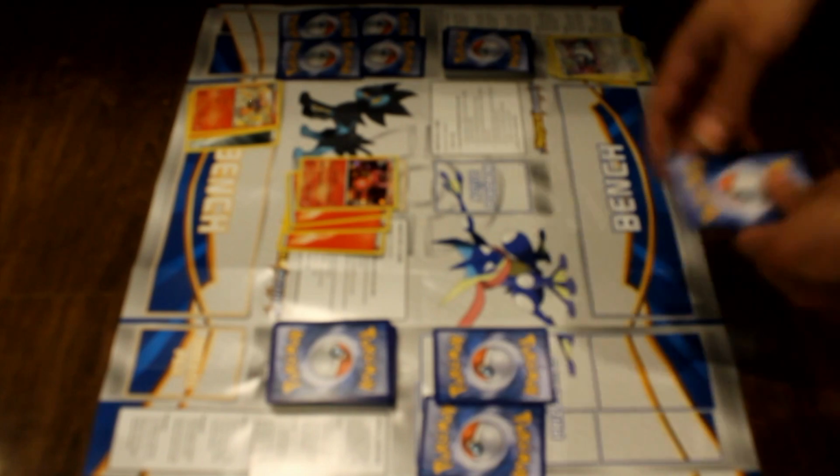Pick one prize. Upper left, upper right, or lower left. There you go. I believe it's my turn. I still have an active Pokemon left, I just have to draw it. I draw a card. I choose Shinx as my active Pokemon.